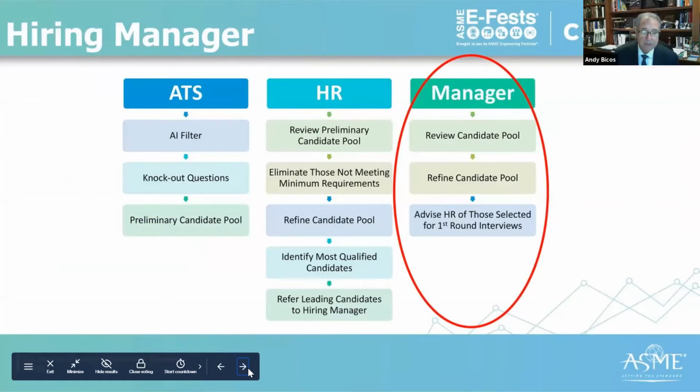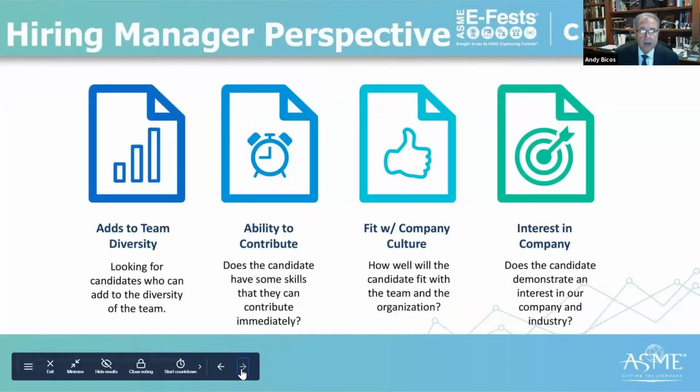Hi, good morning, everyone. So as a hiring manager, my role is to look at the whole candidate pool of the resumes that I've received from HR, refine it, whittle it down, and the whole purpose is to decide who we should begin interviewing. So for new hire positions, I can get up to 50 resumes from HR, which is quite a lot to go through. They can be for one or even more positions. For more senior positions, it can come down to as few as 5, but the process is usually always the same.